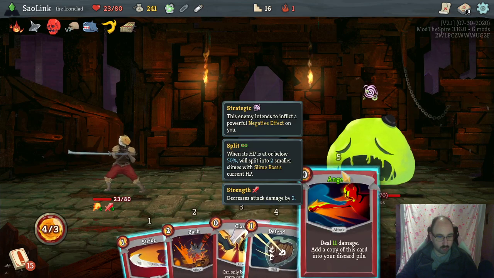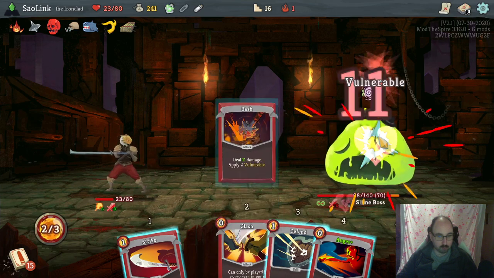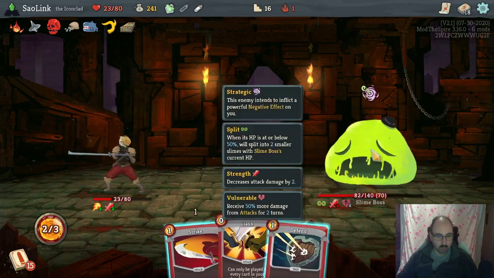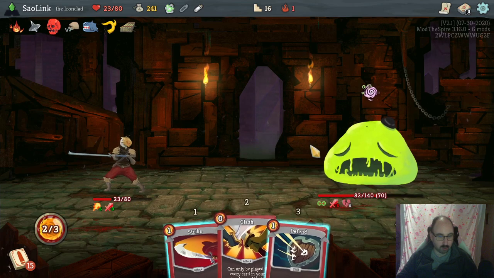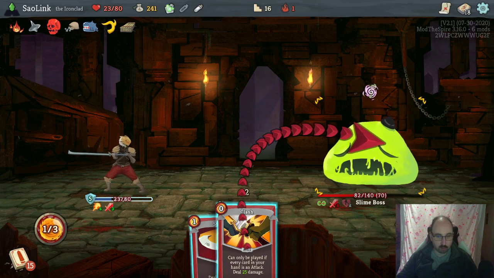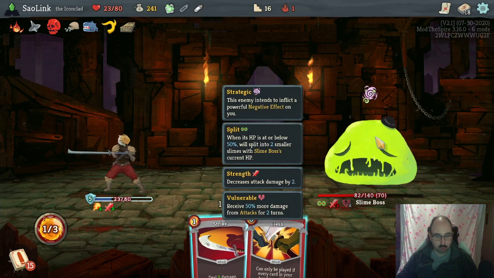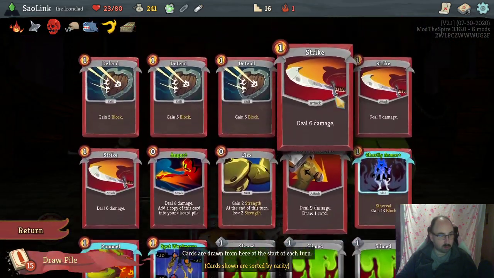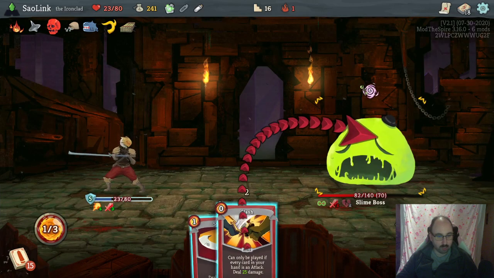Bash, Defend, Clash, Anger. Well, Bash definitely gets played, so does Anger. If I Clash now, he does split. 13 damage, that's also enough to split. Oh, I can play them both. That's 38 damage. I mean, honestly, that's a pretty good... Oops. That's a pretty good split value.